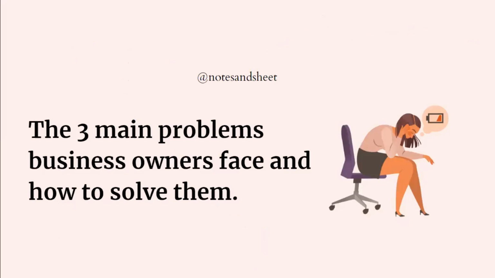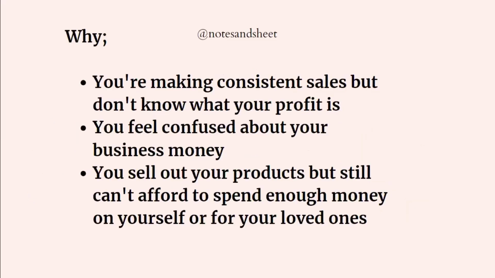Now, before I go, I want to quickly explain the three main problems business owners face and how you can solve them, right? There are three main issues that business owners face when it comes to their business money. I'm going to mention these three problems, and I'm also going to teach you how you can solve them. Number one, you are making consistent sales, but you don't know what your monthly profit is. Number two, you feel confused about your business money. And number three, you sell out your product, but you still can't afford to spend enough money on yourself or your loved ones. So these are the three main problems that business owners face.